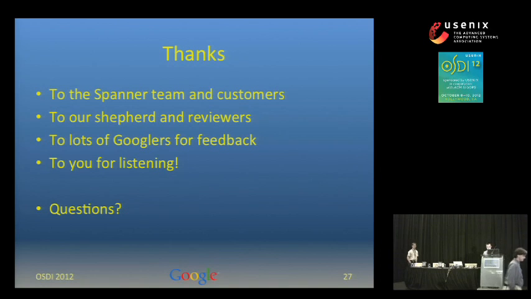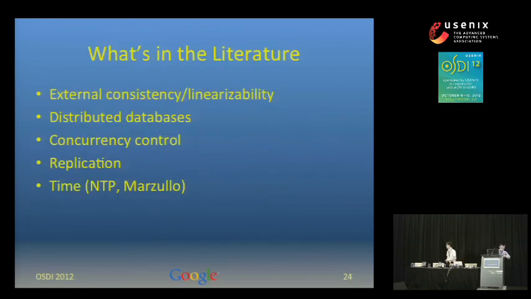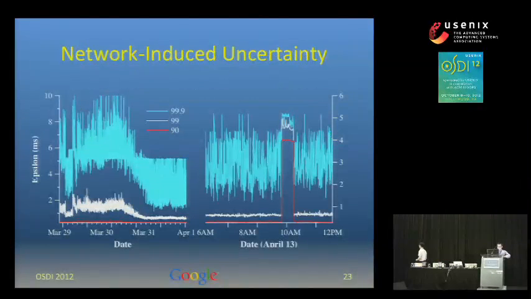Masoud Moshref from USC. In slide 23, do you know what happened at 10 a.m. April 13th? Yes. The reason we put this piece of data in is to show you the effect of increasing network latency on uncertainty. What happened was two time masters in a data center were taken out of commission for repairs, and so the clients in that data center had to talk to remote time masters, and their uncertainty went up as a result.